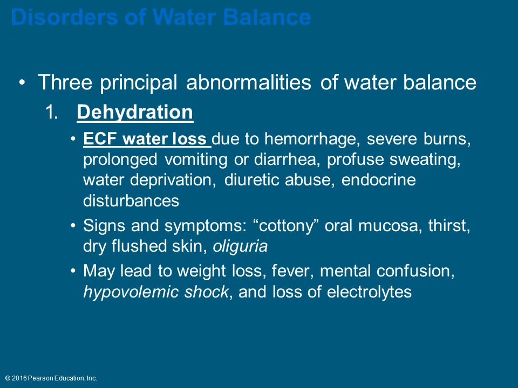What are some of the signs and symptoms of dehydration? Oftentimes people describe having a cottony mouth. There's decreased saliva and you feel that your tongue is really thick and it might be hard to talk. You have increased thirst. You might have dry, flushed skin. One sign of dehydration in babies is if an infant is crying but there are no tears. What can dehydration lead to? It can lead to weight loss, fever, and in severe cases, mental confusion and shock.